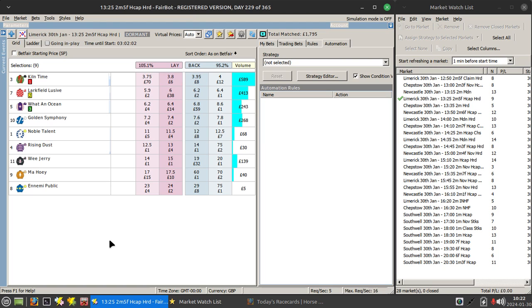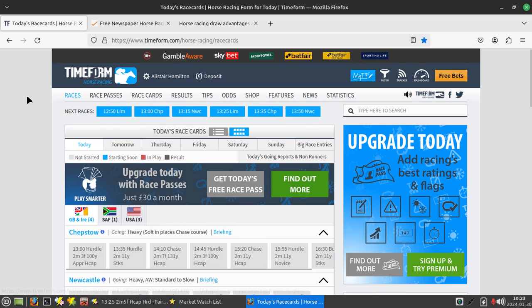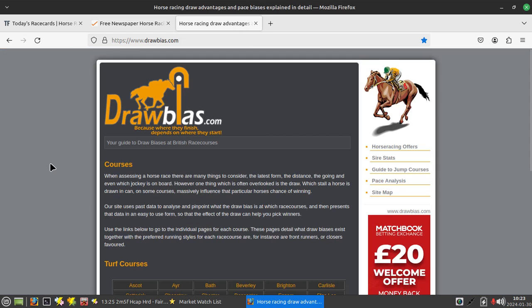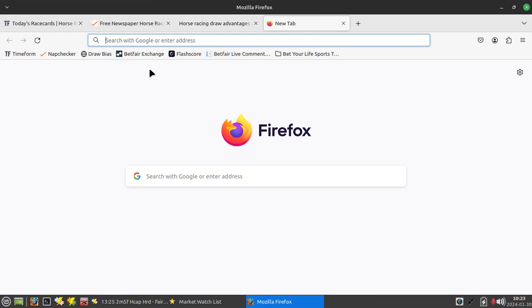I do, however, often have, or always have, my web browser open, and it will be open at Timeform, it will be open on Naps Checker, it will be open on the Draw Bias, although that's not an issue for jumps racing, of course. And I've also got quick access to the Betfair Exchange and so forth.